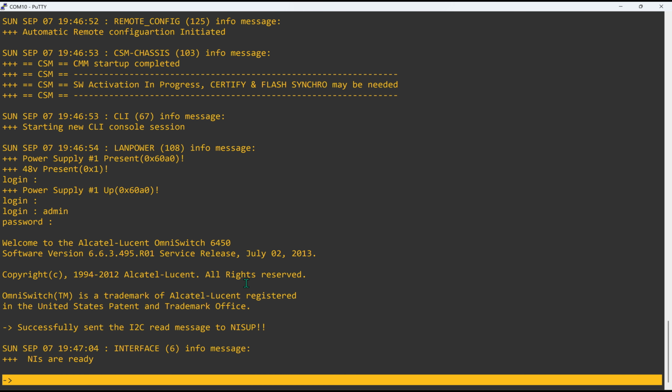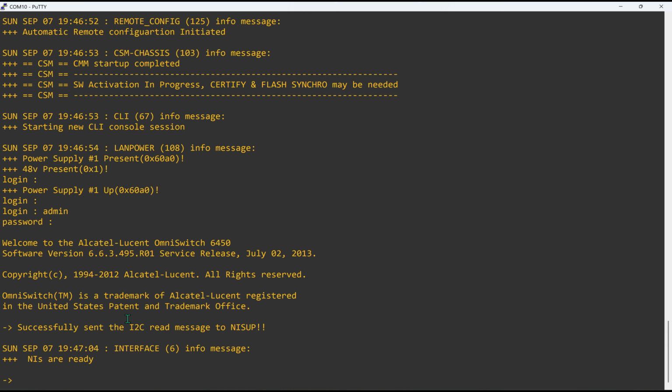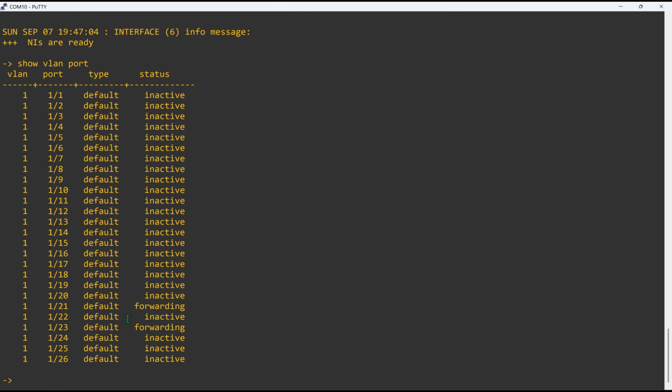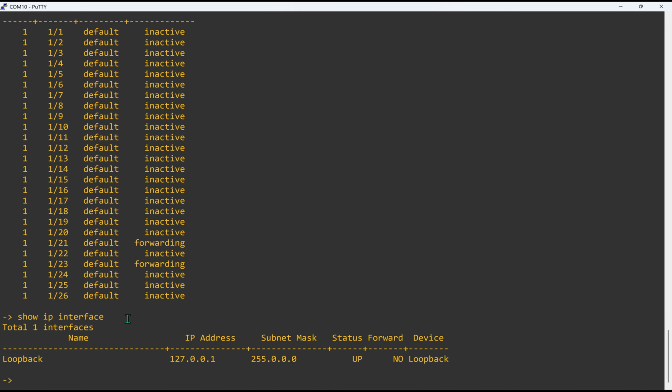It has gone, and in order to confirm that it has come back to the factory version, I'll just go and type show vlan port and confirm that all the ports are in VLAN 1, and then show ip interface. We can see only the loopback interface is configured. So officially this device has booted up into the factory version.